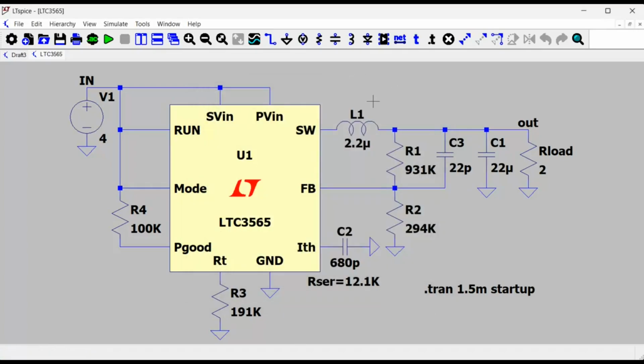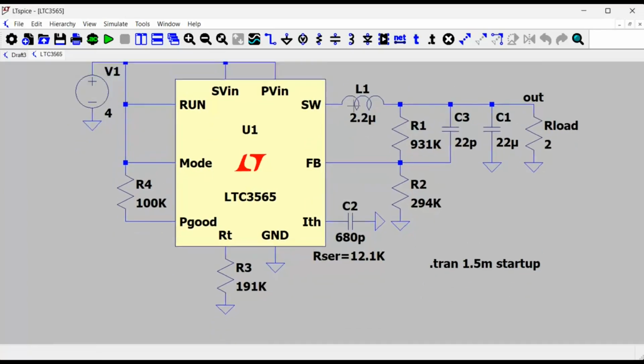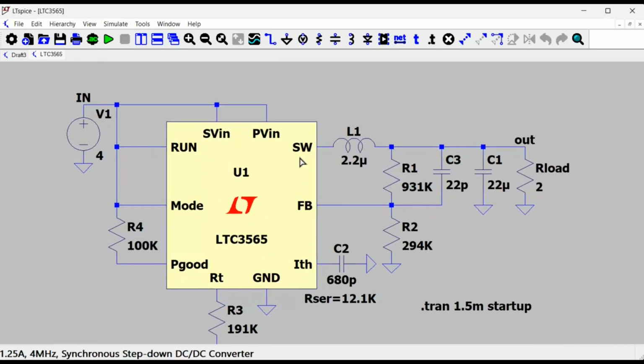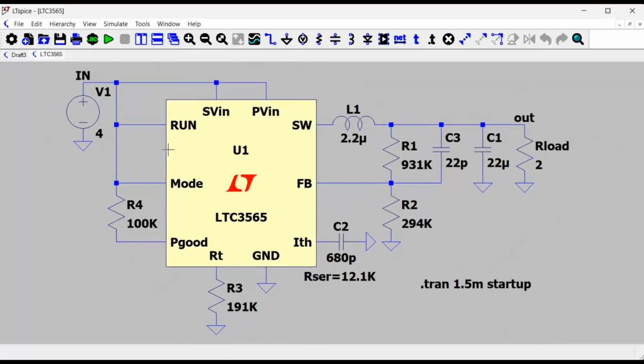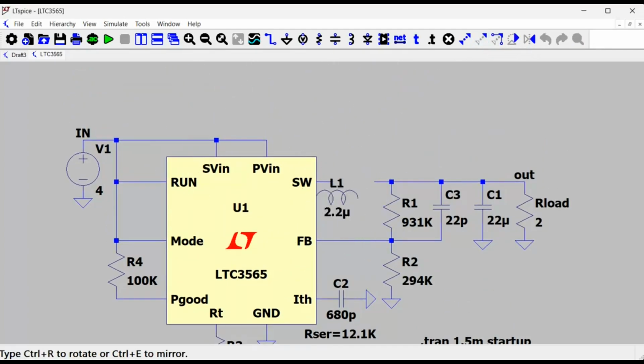Moreover, if you want to remove these components, you have to use the cross button. But if you want to move them away, because if you are just holding anywhere and moving it, it will move together, how can you move it individually? This is for duplicate, and this is for move mode.